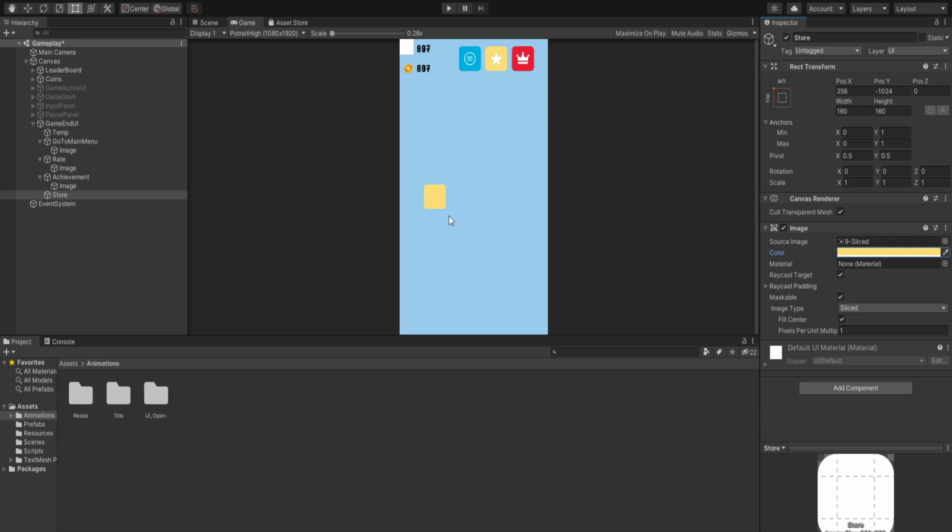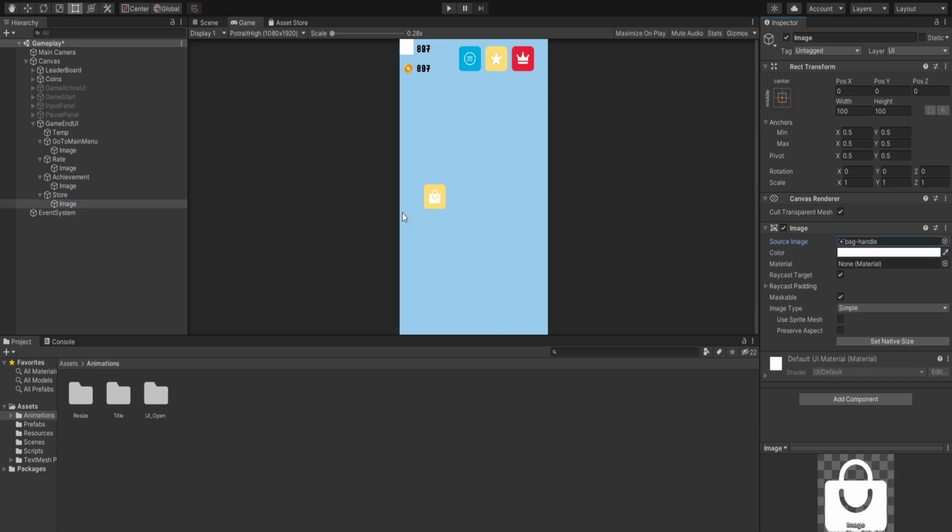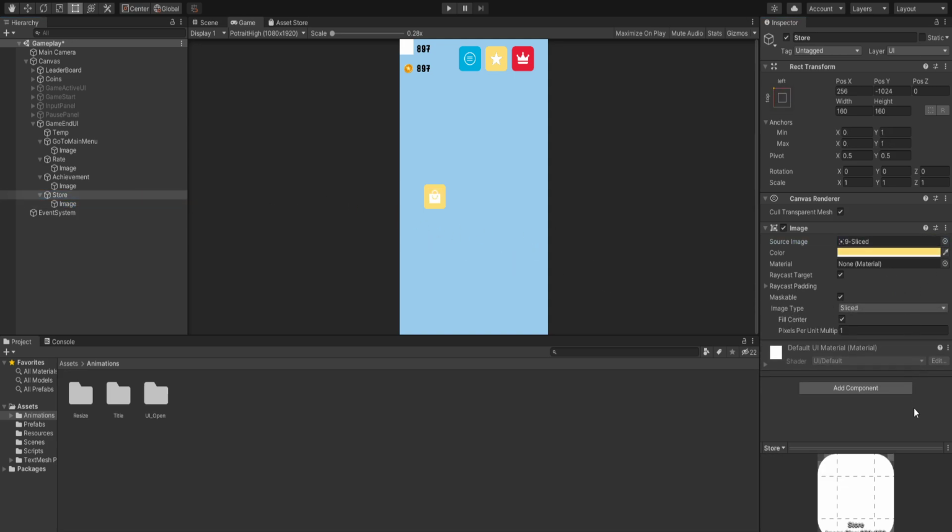And let's add an image, and the image we are going to add is a purse image. And for the store, let's get it to HSV, and let's decrease. We'll forget about the colors later. 5 and 12, negative 1280.